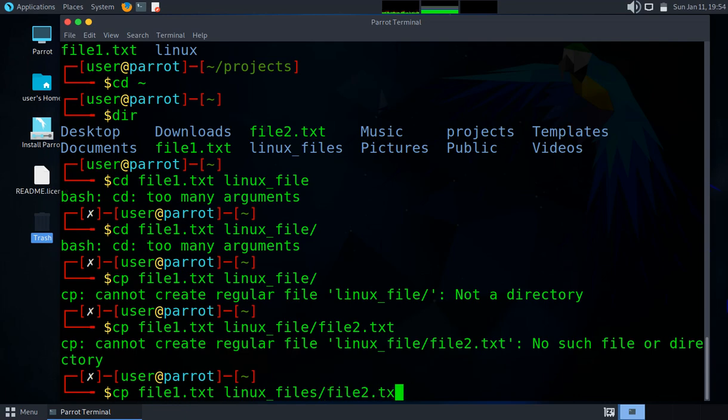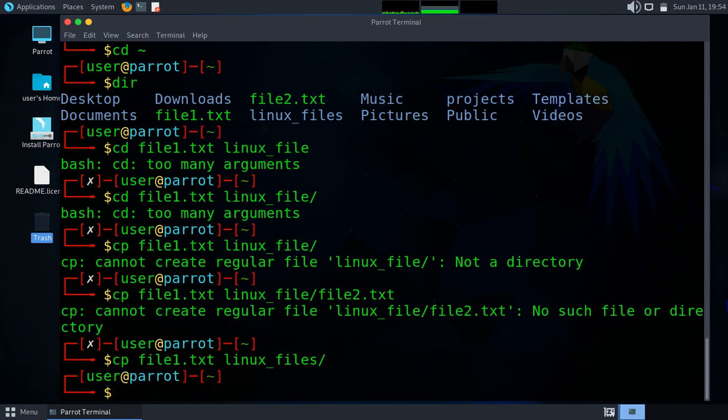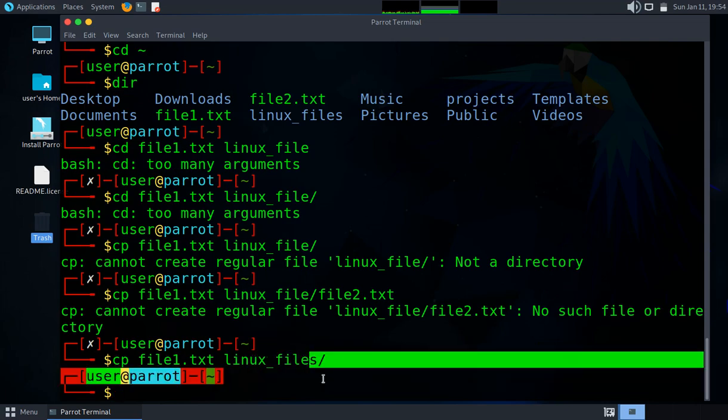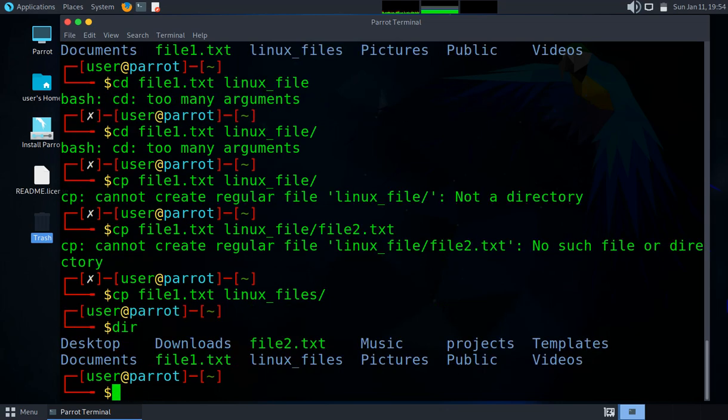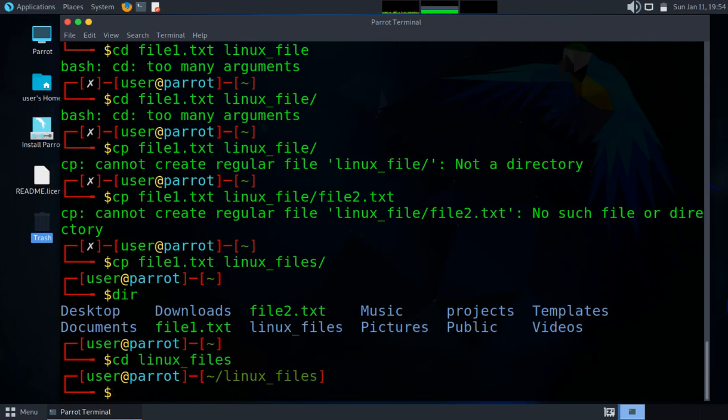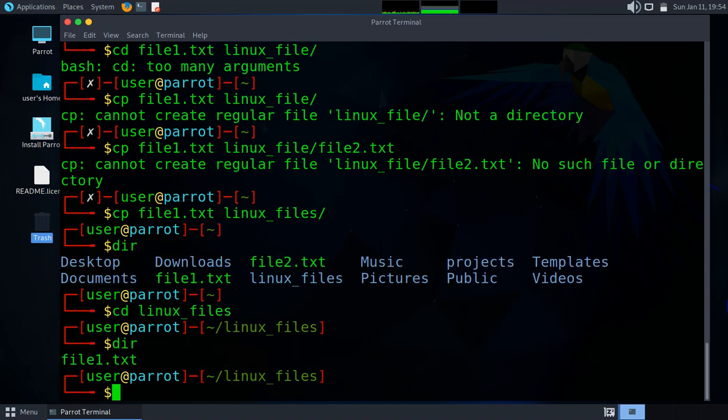So let us just remove this name, press enter. So our file has been copied from the current directory that we are in into the linux_files folder. If we press dir, and we go inside cd linux_files folder, and we press dir, as you can see, we have our file there, file1.txt.